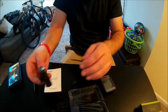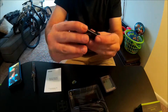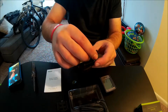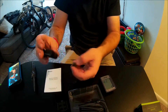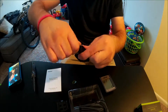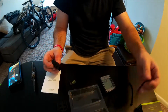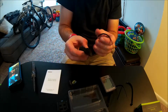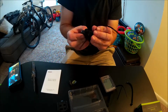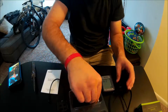But, alright, it comes with this thing. You hook it on to your thing like this. The magnet runs by, I'm assuming. This whole thing's magnetized. Get that lined up. And then, this is the screw mounting. It comes with two things to mount that with, and stuff to, I guess, zip tie this thing around with. It doesn't fit in there either, unless you're supposed to do it right here. Which is alright, and we'll go ahead and install this thing. I just want to see what comes in the box.